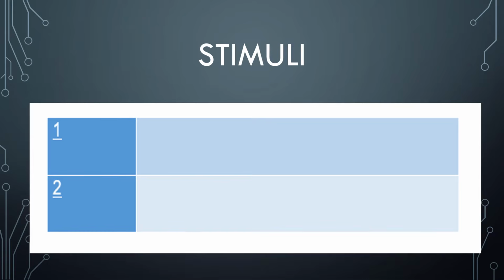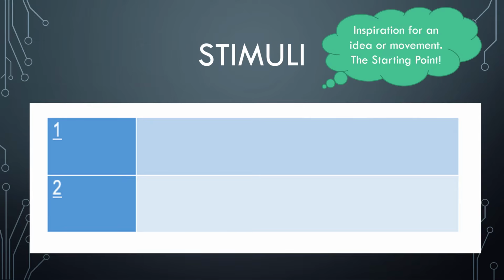Okay, let's get cracking with the stimuli. So just make sure you know what stimulus are. It is the starting point. It is defined as the inspiration for an idea or movement. So it's that first thing that the choreographer has, thinks of, uses to create the movement or idea of the piece. And there are two in EOE. The first one is the accompaniment, which means the actual music, and it's called Till Ender, and it is composed by Olaf Arnolds. So that is the music that was the starting point of EOE.